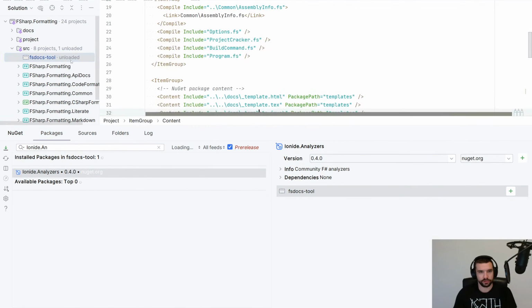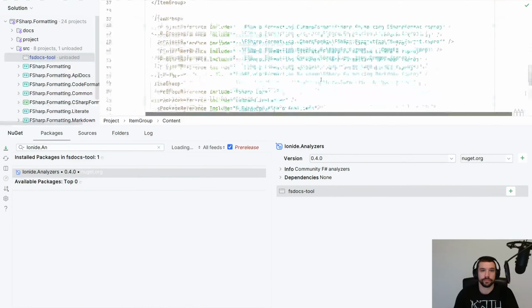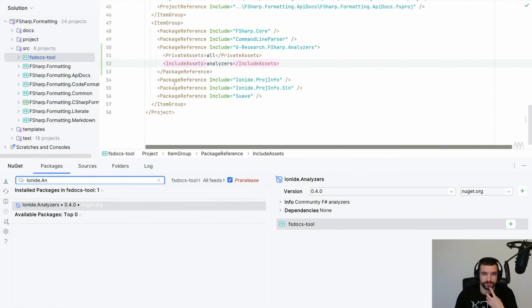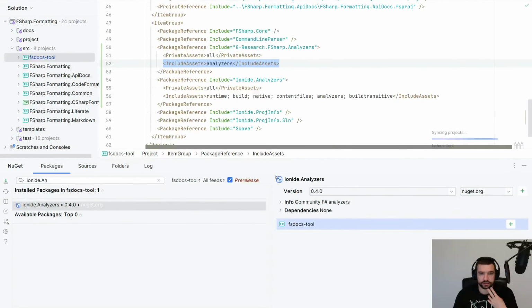And it just unloaded for some reason. So it installed analyzers over here. I actually want only to have the analyzers included, so maybe that was the problem. Still not quite sure how to pull this off. If you do a NuGet install, it only adds that line. But let's try and run these as well. Might have the same problem, and that's basically all we need.